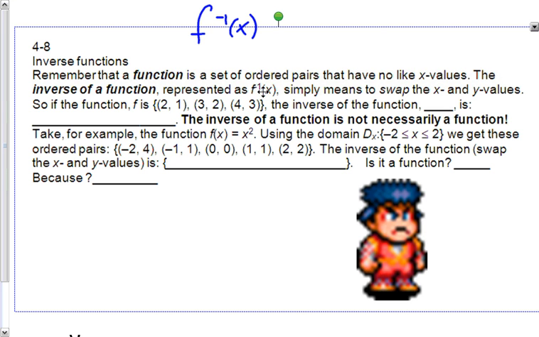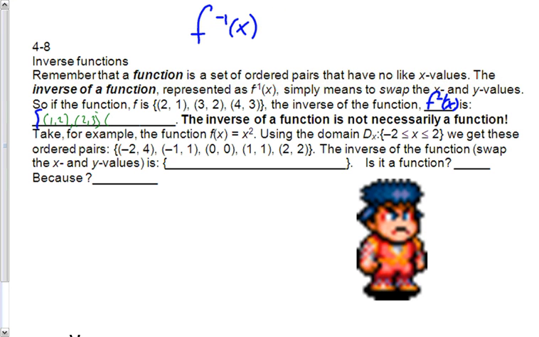All right. So if I have it as a set of ordered pairs, the inverse is easy. Just swap your x and y's. So the inverse function of this is just 2, 1 becomes 1, 2, 3, 2 becomes 2, 3, and 4, 3 becomes 3, 4. Okay. That's our inverse. The x and y's switch. Now notice, this is important for us. The inverse of a function is not necessarily a function. This one was a function. Notice how the x's didn't repeat.